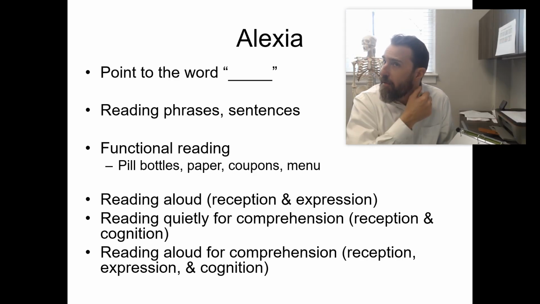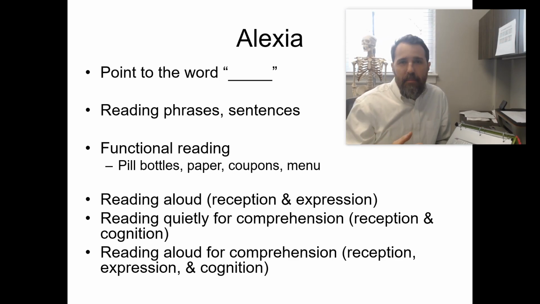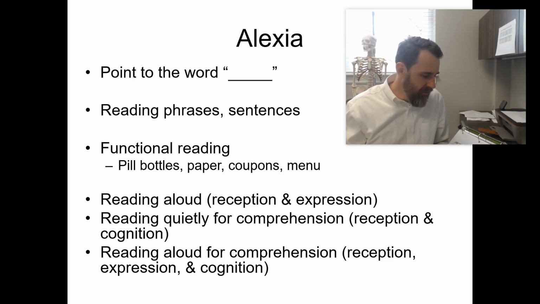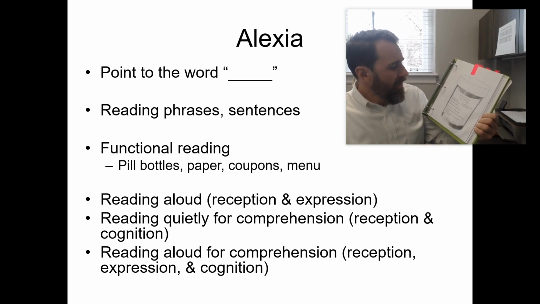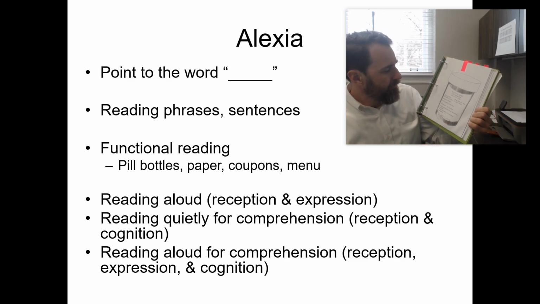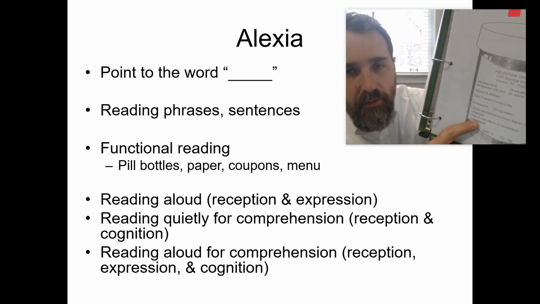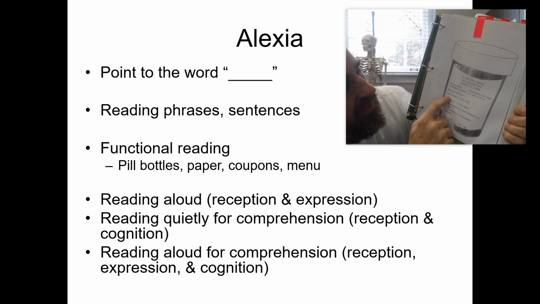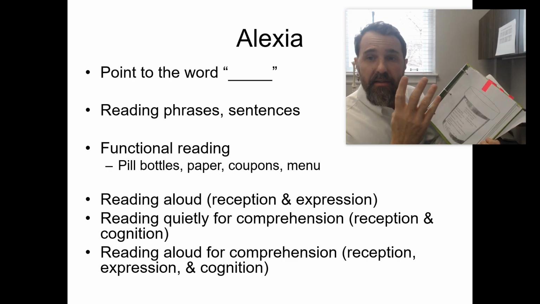And you'll usually have a functional reading task. Examples of this are having some coupons, having a menu. I use this image of a pill bottle, and the question is, how many pills does he take in a day? And so they have to look at this, zero in on, take 2 tablets 2 times a day, do the math, and tell me 4.